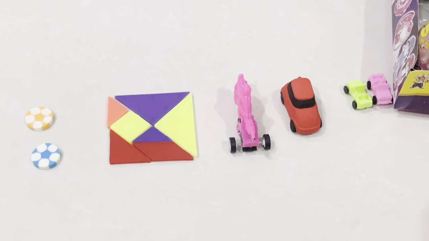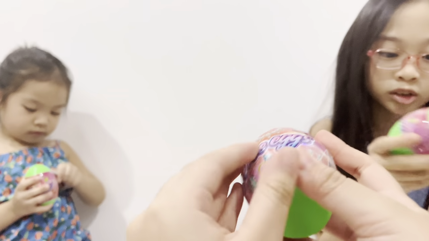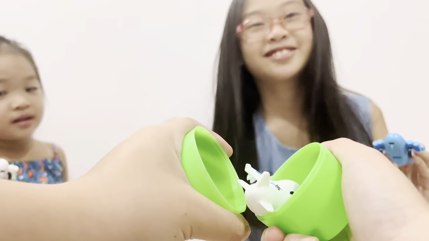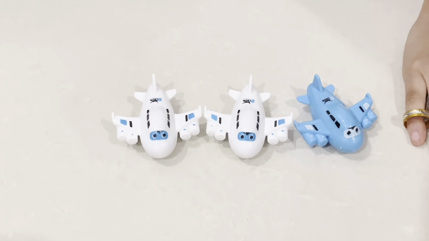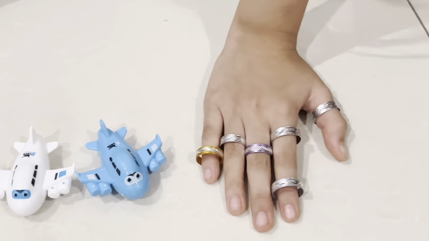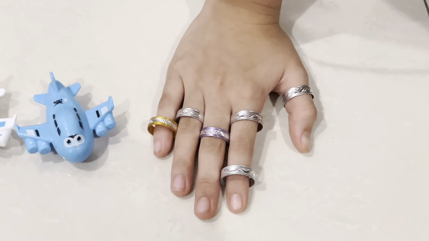Now let's open more! 3, 2, 1. Hey, wait, I forgot what's mine. Let's open them. Wow! Let's see what we get inside the egg. And inside the three eggs we have 2 white aprons and 1 blue apron, and 6 rings. 1 golden one and 5 silver ones, and 1 purple. Oh, beautiful. Let's go, guys.